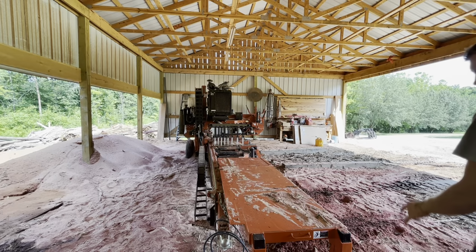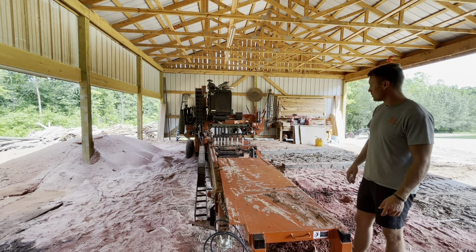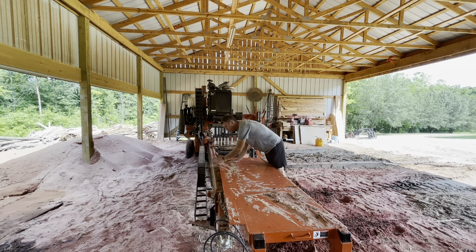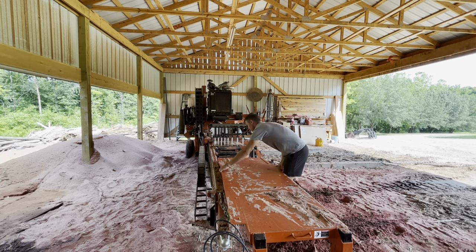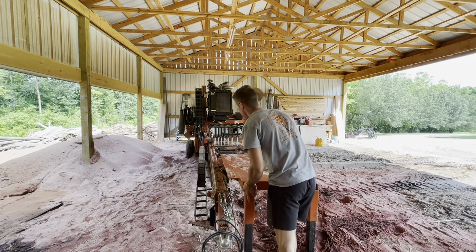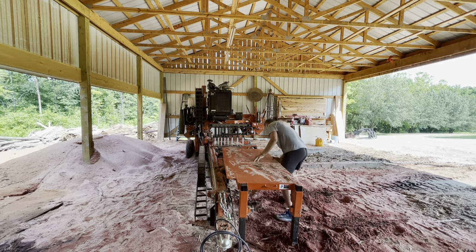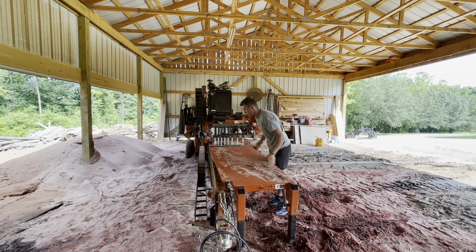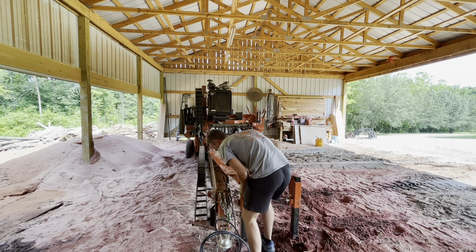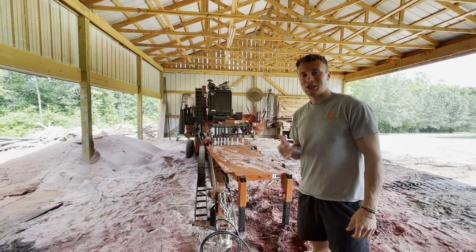Let's get started. Alright, so one of the first things I know I have to do is put this table and slide it all the way up there. I don't know if that's the first thing I'm supposed to do, but that's the first thing I'm going to do because that's the easiest thing. I don't remember how it went, so I'll put you guys on a time lapse while I figure this stuff out.